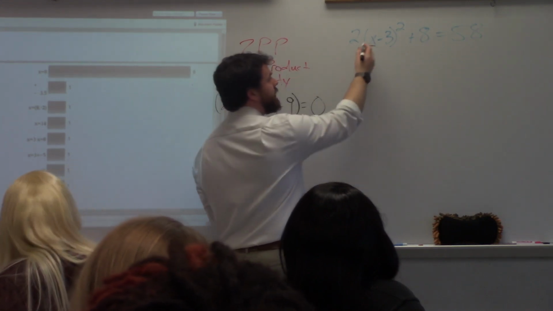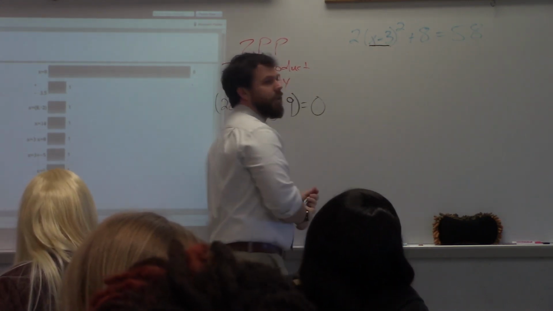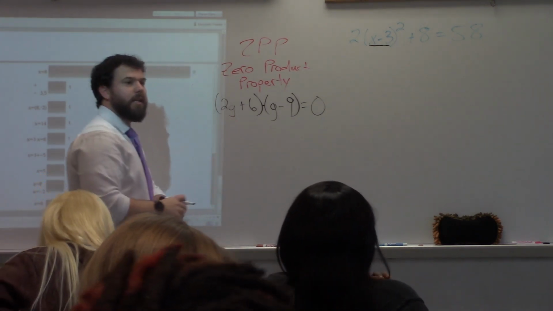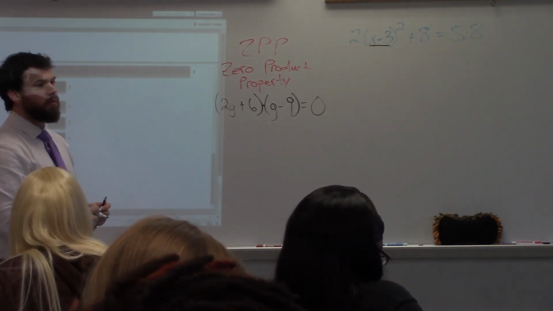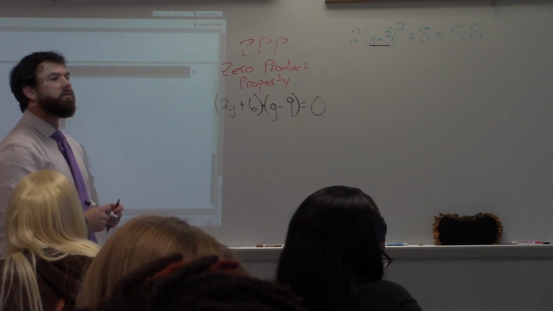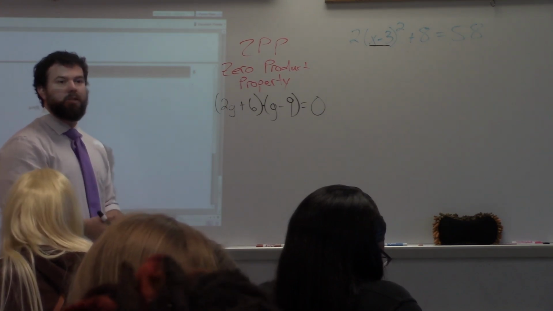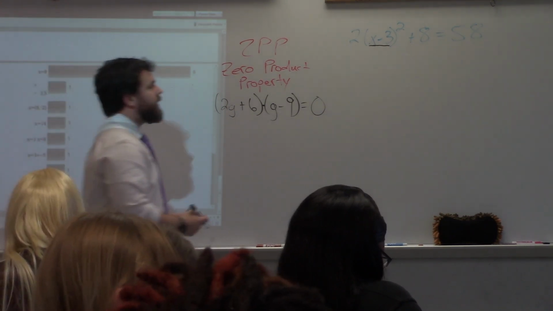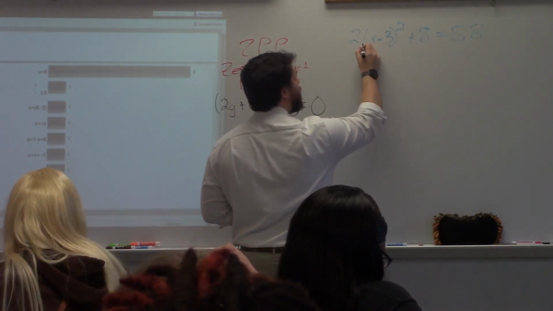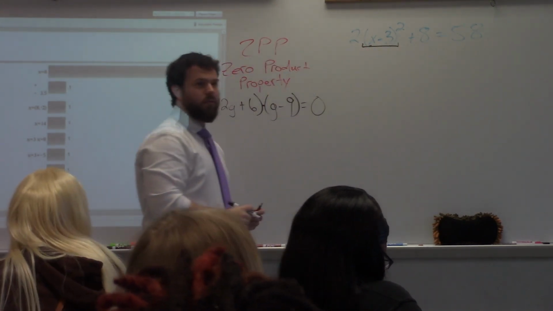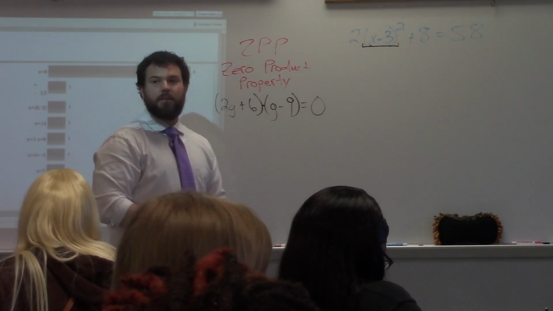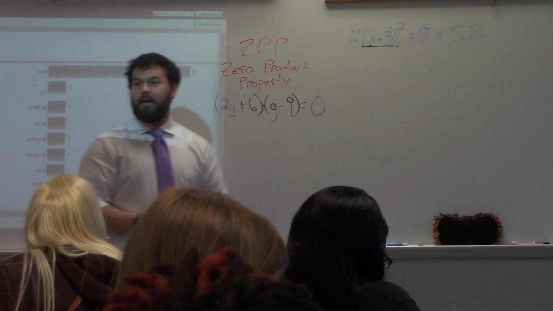Being subtracted by 3, I got to take care of parentheses first. But I don't know what x minus 3 is. Jamarcus, what's happening to that x minus 3? What's the very next operation? Squared. It's being squared, right? Exponents before anything else. All right, Desiree, what's happening to x minus 3 squared? Being multiplied by 2. Multiplication happens before addition, right?